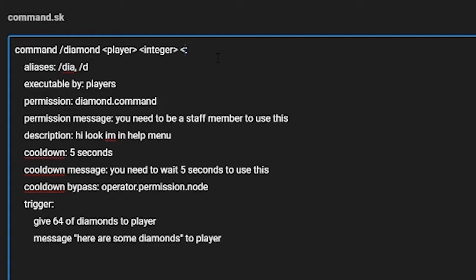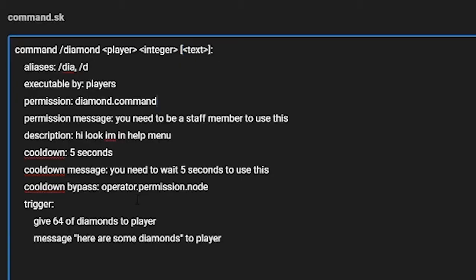You want to push spacebar again to start typing the third argument. The third argument will be the text argument. This one allows the player to type in some text that will end up being messaged to the player stated in the command. Our text argument is going to have square brackets around it. This will make the text argument optional. This means that the player running the command will not need to put anything there. This means that the message is optional. That way, if you do not want to send a message to the player you were giving diamonds to, you don't have to put a message.